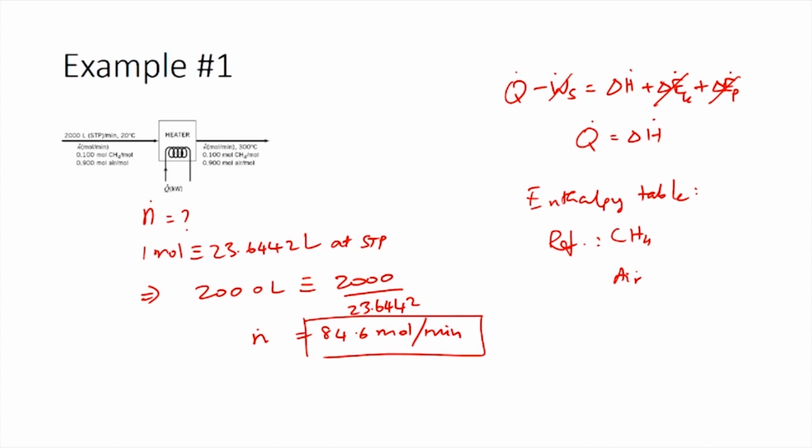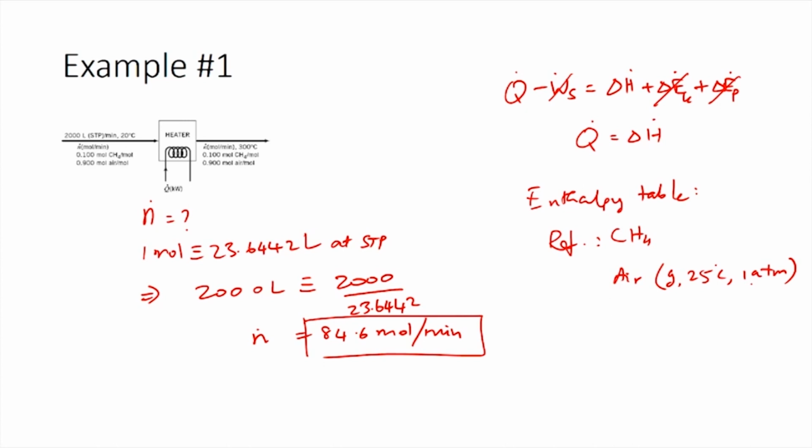As I had already mentioned, combustion gases such as air, oxygen, carbon dioxide, carbon monoxide, which are involved in combustion reactions, commonly have a table where you can get enthalpy data from. So, using the reference state from the table would be appropriate for air. The table in your textbook Felder-Rousseau is table B8. If we use table B8, we have to use the appropriate reference state from the table, which is gas at 25 degrees Celsius and 1 atmosphere. Methane does not have any such table.